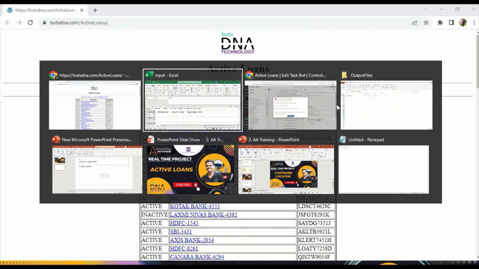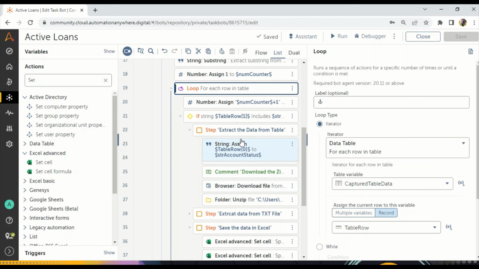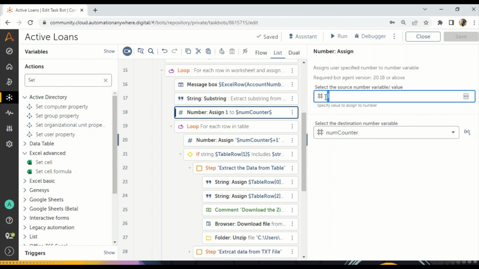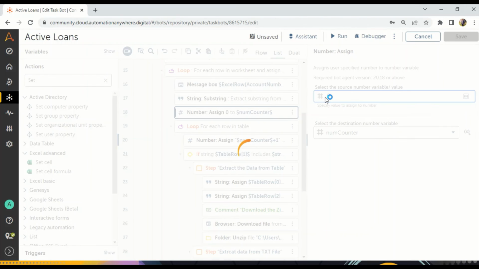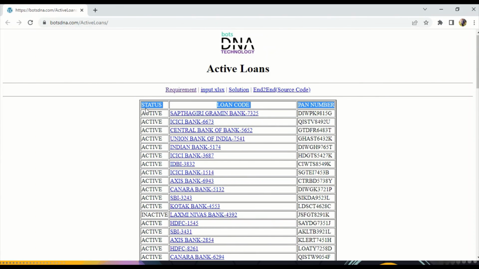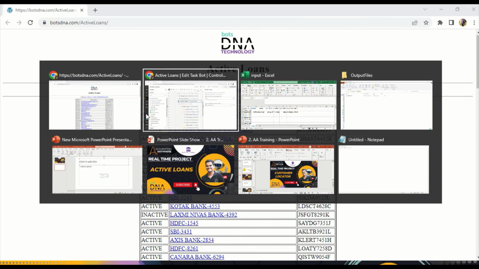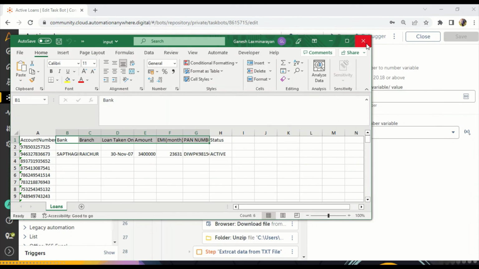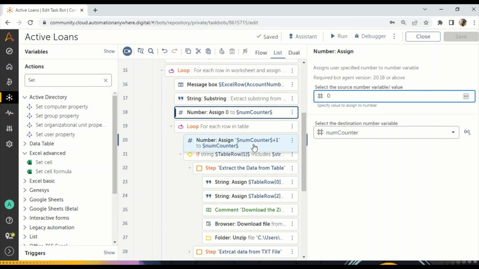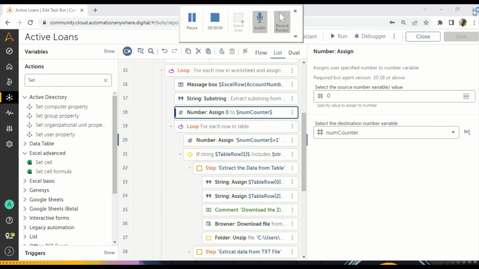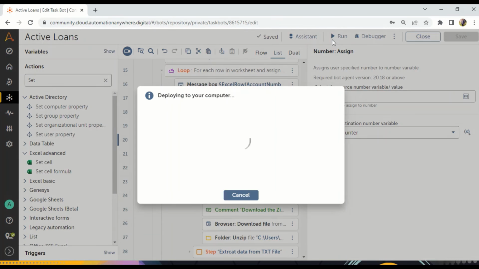So that's why, in Automation Anywhere, instead of 1, it will start from 0. Means your first row will start as 0, right? This is the 0th row, this is the first row, this is the second row, right? So that's why I need to start from 1 itself. So what I will do, I will take it as 0, close it, and run the bot again. So now you will get proper data inside the Excel sheet. We will see how it will work.